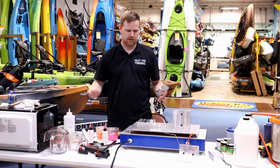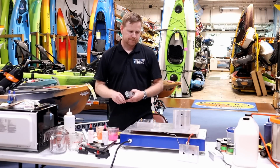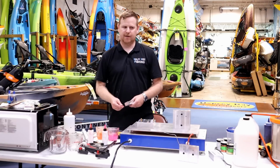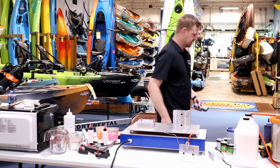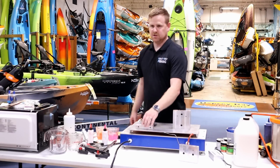And then clear coat it and all that. With this, the materials are cheaper, and you can have a lot more fun in terms of how you can put color together. So, it's a trade-off, just like anything else.